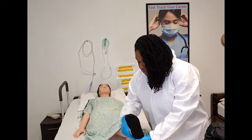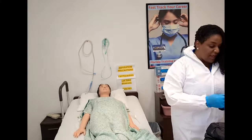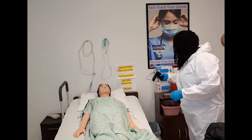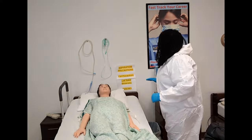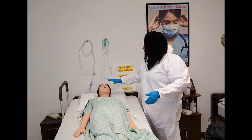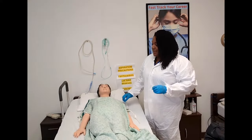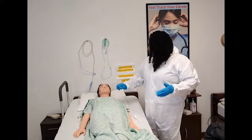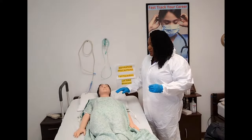Remove the socks. In most facilities you need to put an identification tag on the toe. Personal belongings such as glasses should go in a personal belongings bag to give to family members. You would try to close the eyes — and do that before you provide perineal care. However, the eyes do not remain closed. The current practice is not to apply tape, because back in the day they'd apply tape, but when the person has been in the refrigerated morgue area for a few days, removing the tape takes off the skin. If the eyes don't remain closed, just do the best you can.